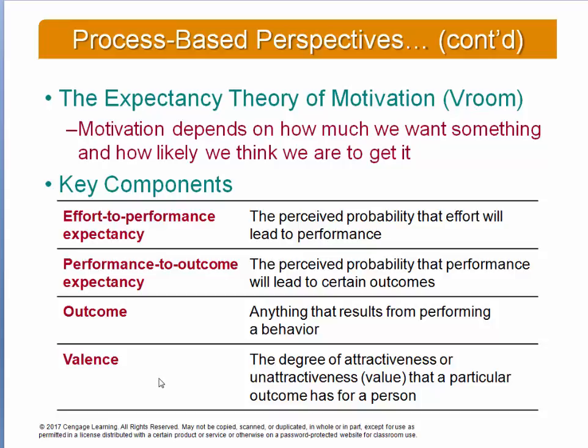So for instance, maybe I understand if I study hard, I'll get an A in the exam. If I get A's in the exam, I'll get A's in the course. But I don't understand why getting A's in the course is important. I'm just not interested in that. I'm fine with a B minus. I couldn't care less. I don't understand the implications of that to me, right? So I don't have any valence for getting an A.